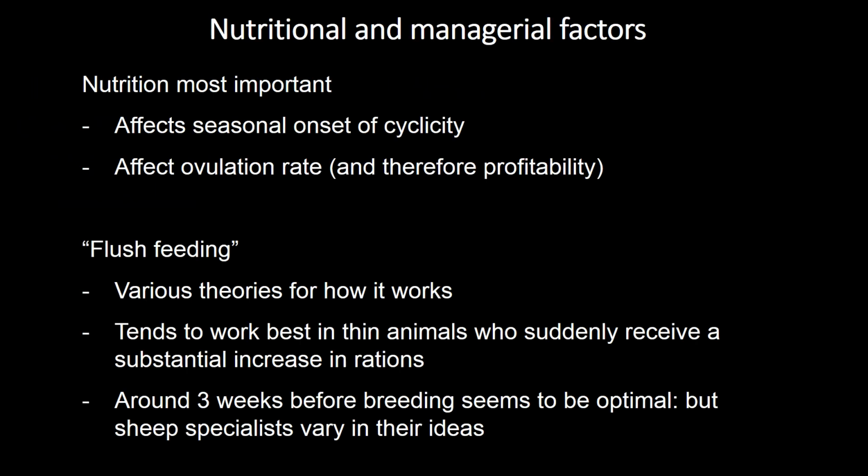It's very difficult to understate the effect that nutrition has on cyclicity in the ewe. If she is inadequately fed in the period prior to or during the breeding season, or is in a poor body condition, she's unlikely to come into estrus when expected. She's even less likely to ovulate multiple oocytes that will result in the twins and the triplets, which is what really increases the profitability of the wool or the meat farming enterprise.